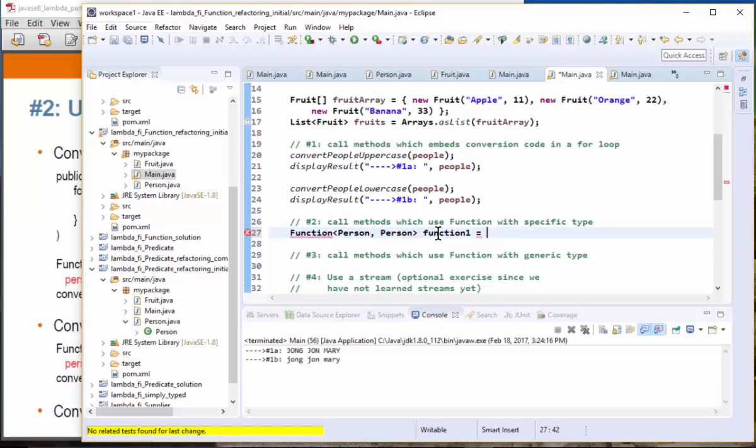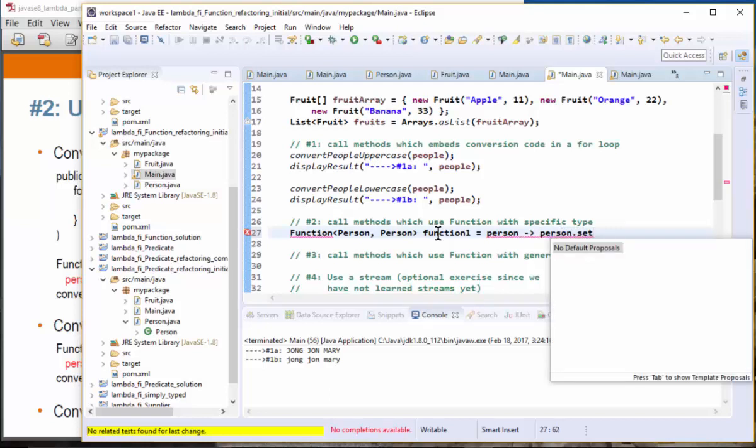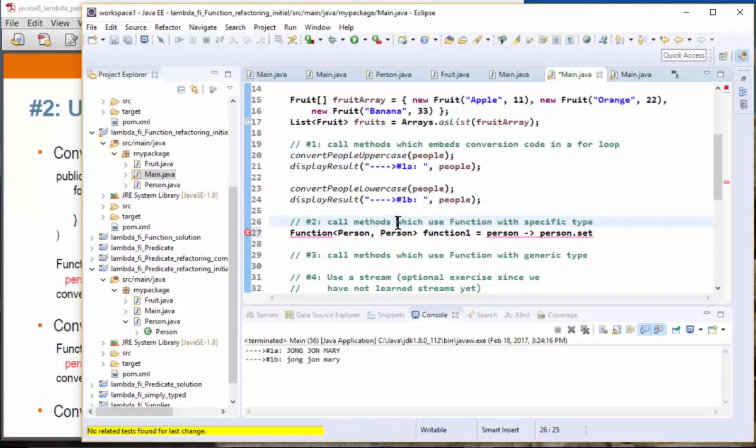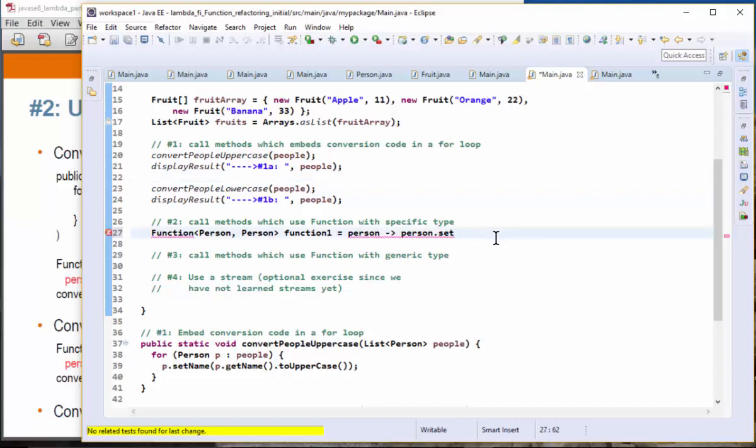Basically what we want is a person object, and then we are going to call person set name, and we're going to say person get name, and we're going to have the toUpperCase method. And now the thing is that we have to return something, right?